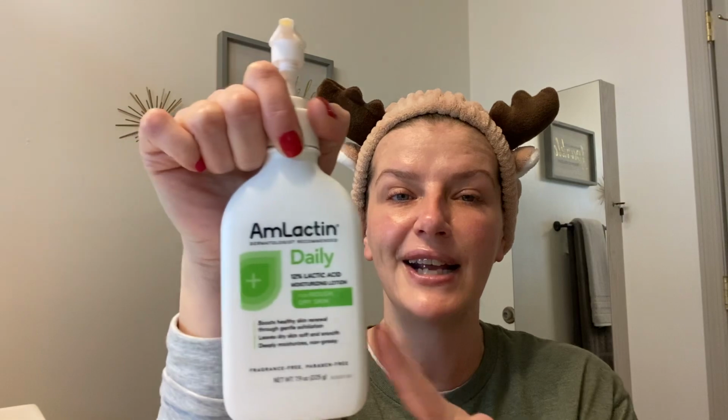So this is going to last you for a while. Love this product so much, especially in the winter time. Personally, I don't exfoliate my skin as much or even shave my legs as much. You know, am I the only one? But I really find that this is super, super helpful in those cooler months because I'm not moisturizing as much, as nobody's seeing my legs except for me and my husband. And I just find that this has really helped the smoothness of my legs and my arms.